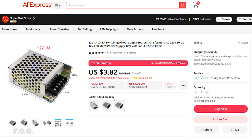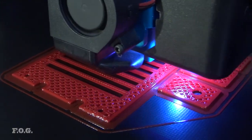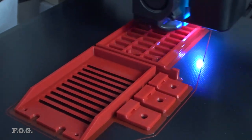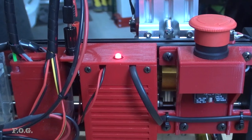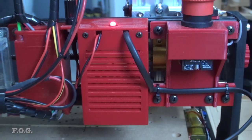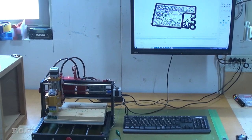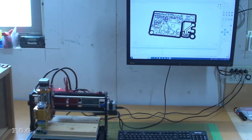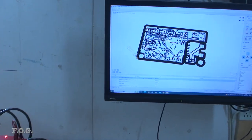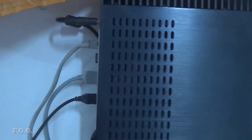The other changes I made are more for convenience. I purchased a 12V 3A power supply to power the laser, saving me from messing with the lab power supply every time I want to do some lasering. I designed and 3D-printed an enclosure for it, mounted directly to the back of the CNC, with banana plug terminals for maximum flexibility. I also dug out an old fanless media PC and mounted it on the garage wall, putting the monitor on a VESA arm so I can swing it wherever I like—this saves a heap of space and setup time.